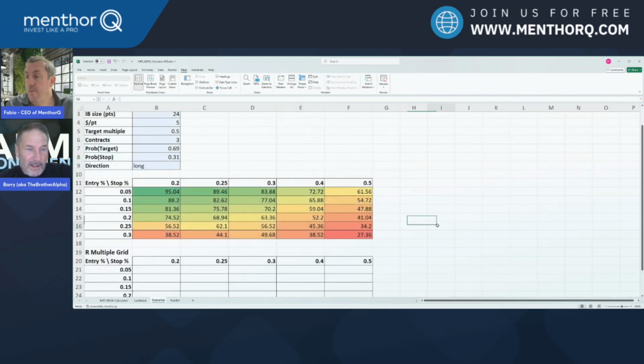And then the LLM actually came up with this idea, and I started working through it, of creating a heat map based on where my entries are and where my stop percentages are to come up with, under an expected value scenario, where my best entry and stop positions might be. So what this says is if I enter at a 5% retracement and I put my stop at a 20% retracement, I'll have the greatest expected value.